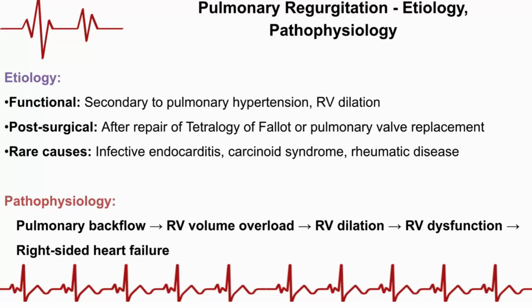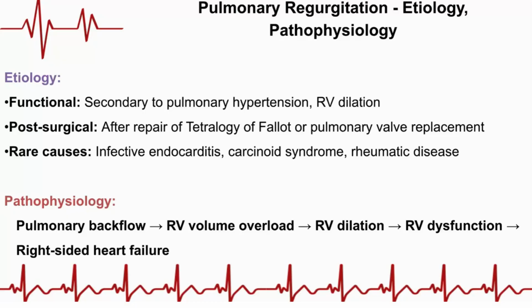In terms of pathophysiology, we have, again, backflow of blood from the pulmonary trunk into the right ventricle, plus the blood coming in from the right atrium going into the right ventricle. These two together cause a volume overload. This forces the right ventricle to dilate, and this causes volume overload related changes to the heart, and this goes on to cause systolic dysfunction, reducing the volume of blood that goes and gets oxygenated, and it goes on to cause right-sided heart failure.